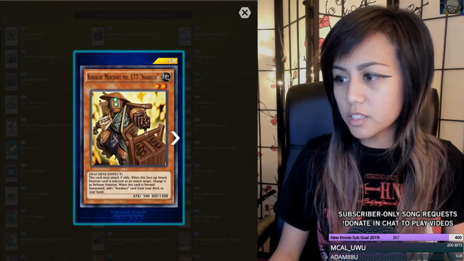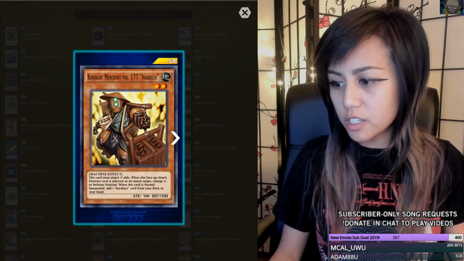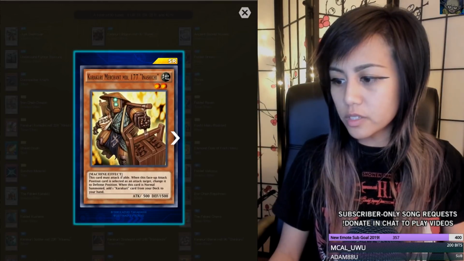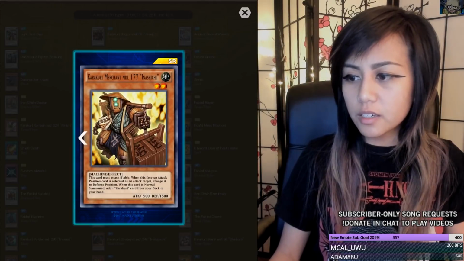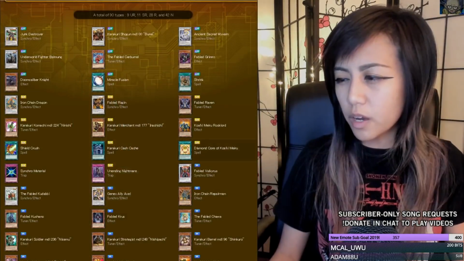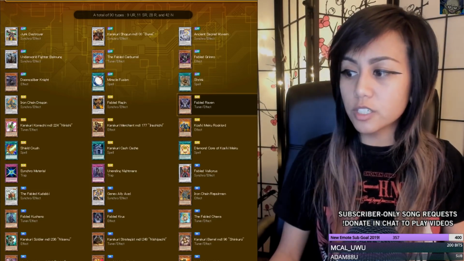Karakuri Inashishi. When this face-up attack position card is selected as an attack target, change it to defense position. When this card is normal summoned, add one Karakuri card from your deck to your hand. I believe that you want to be adding Karakuris to your hand to try and normal or special summon them to synchro them out. Oh! This box is actually really interesting.